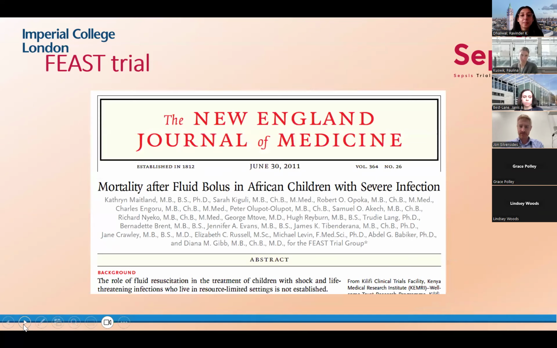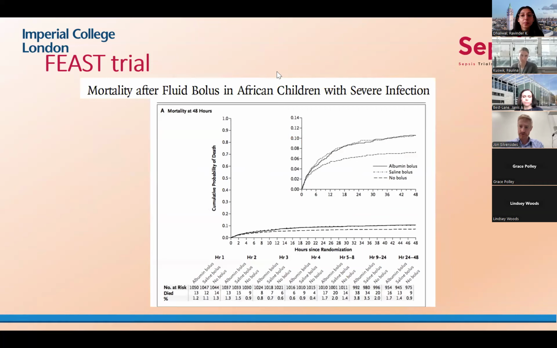There's an endless list of these studies showing a strong association between more fluid accumulation and adverse outcomes, including mortality in sepsis and AKI and ARDS and all sorts of other conditions that bring you into the ICU. One of the landmark trials really was the FEAST trial, because up to this point, we'd all shown that more fluid is linked to badness. It's associated with bad outcomes. But we never really had any definitive evidence that that was anything more than association.